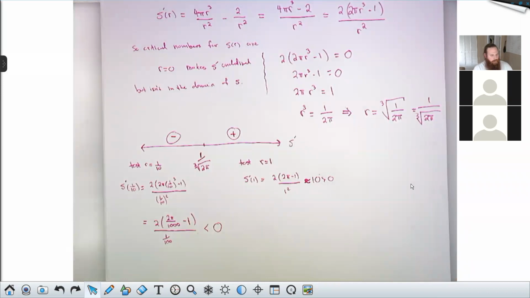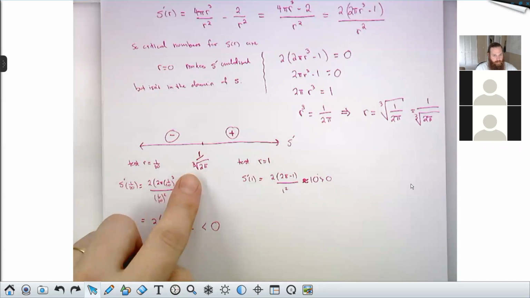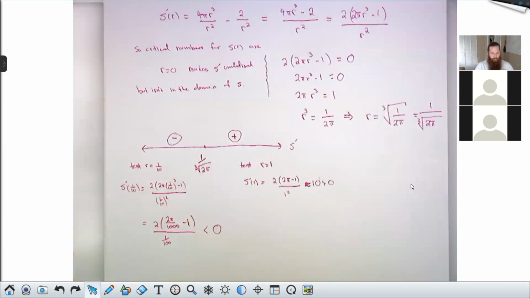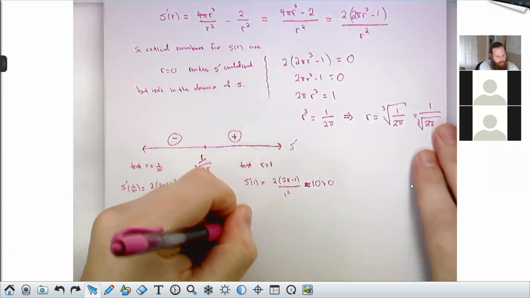Another option, if you don't like this, and I admit this is a weird number to work with, so finding something just to the left and right of it is hard, you could use the second derivative test. You could calculate s double primed and verify that when you plug this number into s double primed, you get something which is positive, which means the function is concave up at that point. And if you have a horizontal tangent at a point where you are concave up, that has to be a min. So this is indeed a min.